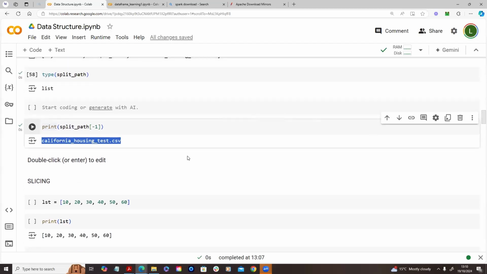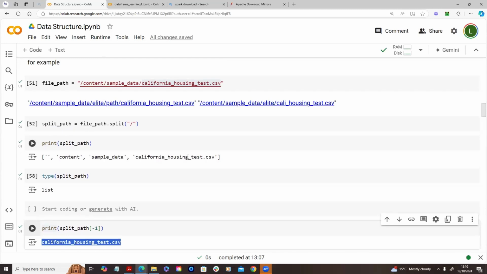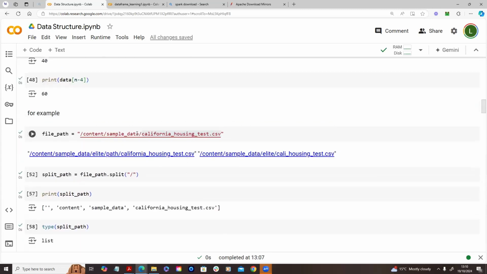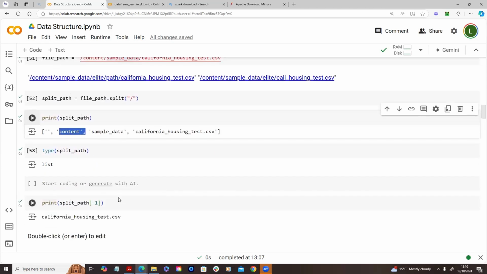Sorry, sir. When you put that split part, -1, if we put 2, what happens? Oh, 2 is going to capture the next one. You remember the list, the sample data. -1, -2 is going to capture sample data. Okay, all right. If you use -3, it's going to capture content. We can do it now. Let's see.